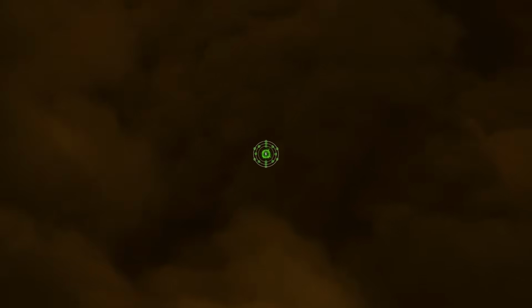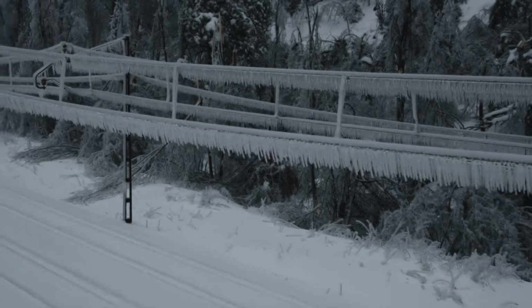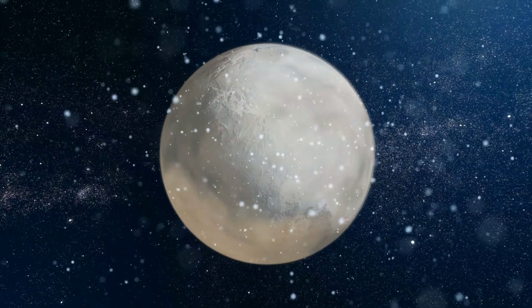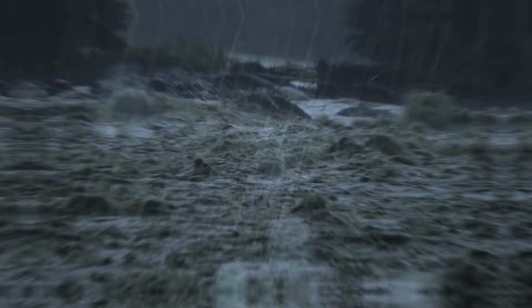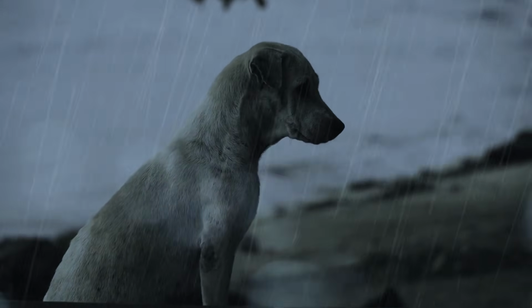After the ash got into the stratosphere, the temperatures all over the world would start to drop. The eruption would also be rich in sulfur, and this element is an effective sun blocker. That's why it would soon get so cold that there would be no summer in the whole world for the next several years. The monsoon seasons would change. It would be hard for animals to find food and clean water.